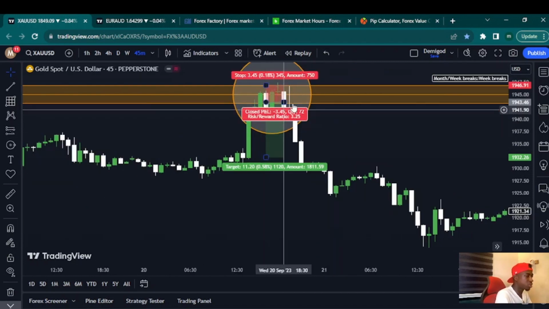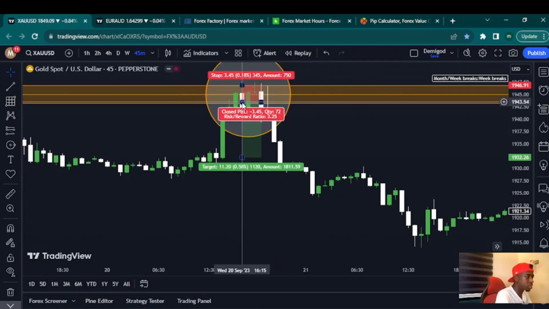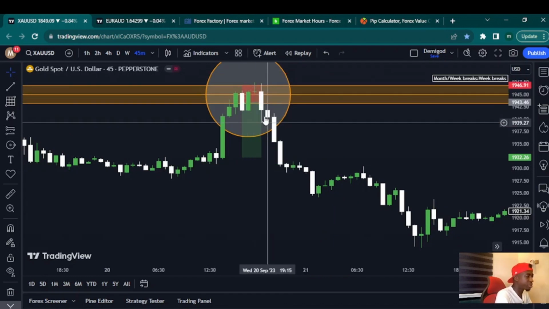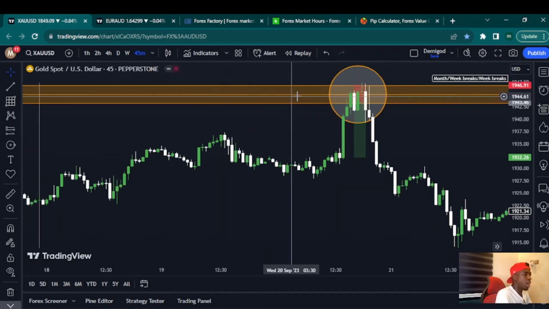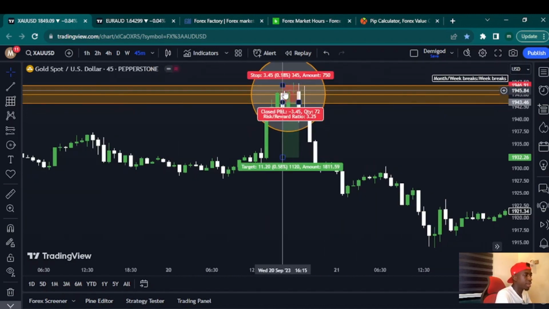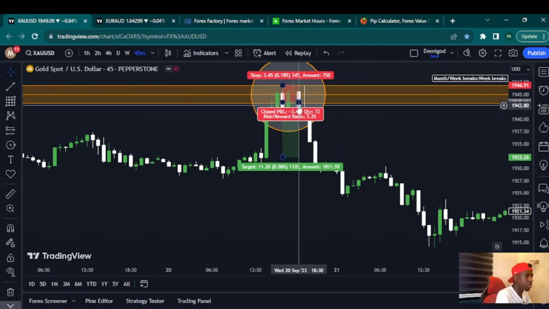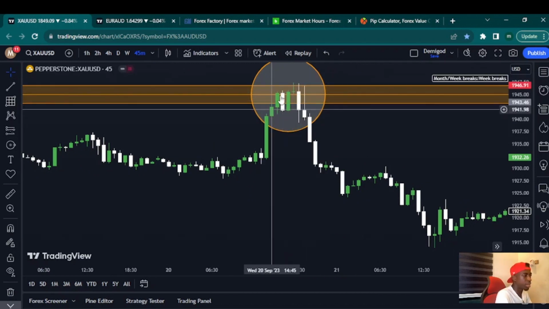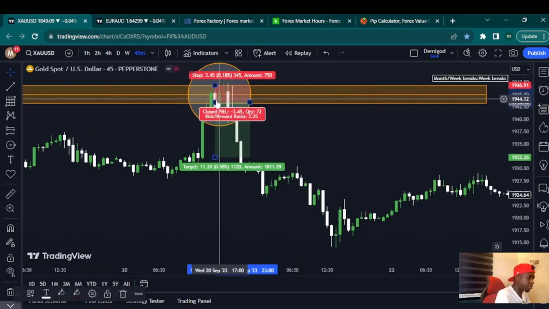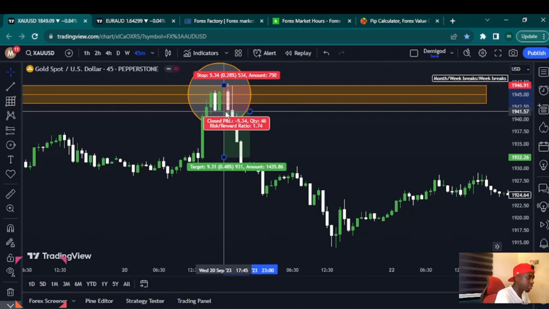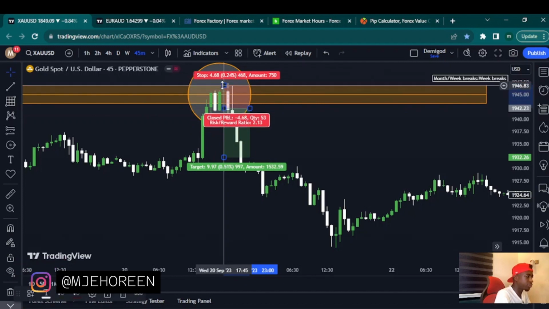So now this particular zone still remains valid for me because the body of this candlestick hasn't broken out of this particular zone yet. So I will still be watching price, and after the print of this candlestick, these three candlesticks here sum up to give me an evening star, right? Like I said, I'll be interested because this is my strategy and this is my entry model, right?